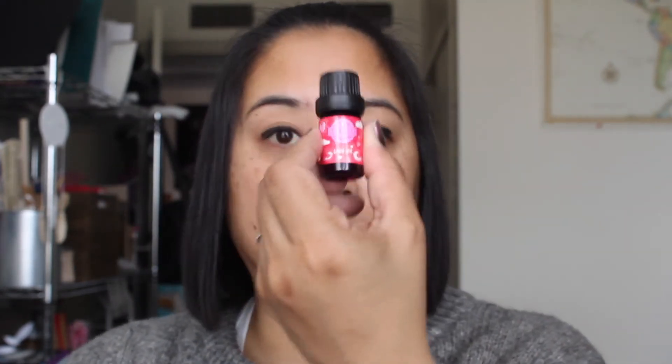We have three great scents, and I think each of them is great for different situations. Love Ya, with the lemon notes, is more of an uplifting scent — like when you want the house to smell bright and cheery. I'm Yours is just like a happy scent to diffuse any time. And Hug Me is definitely more of a calming, nighttime scent — just chill with yourself and the diffuser.